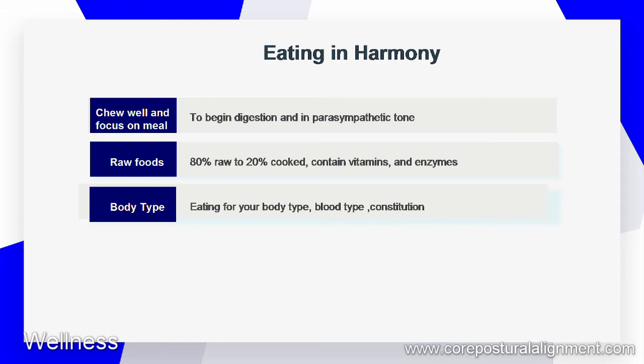It might satisfy your appetite, but you're not actually getting the nourishment from the food that we would like you to get. You can also look at how you combine foods. There's combination diets. One combination diet that's been around for a very long time and in fact suits a lot of people is not to mix your proteins and carbohydrates. So this nutrition in harmony can be quite a personal thing, because not everybody is suited to eating a diet that's suited for their blood type or the food combination diet, or for eating a lot of raw foods. Some people do need to cook their foods a little before they eat them. So it's finding what suits you, allows you to absorb the nutrients from the food, enjoy your food, and use that in a process of becoming well.